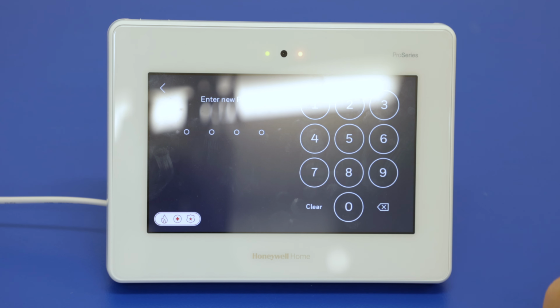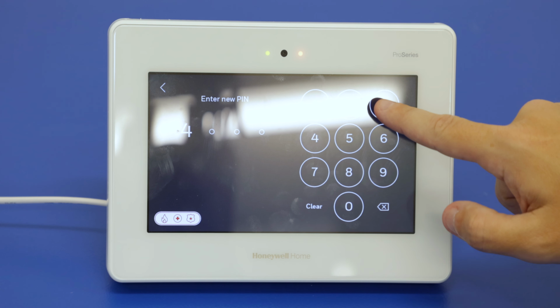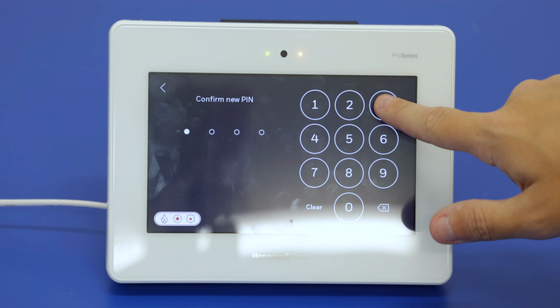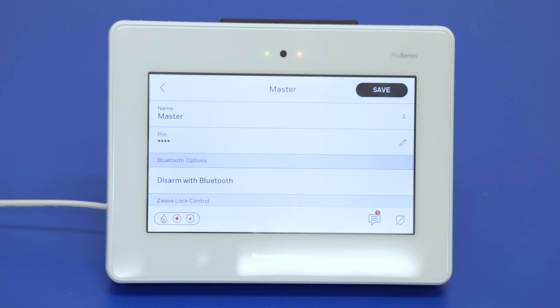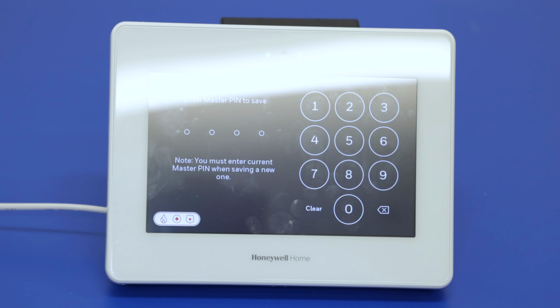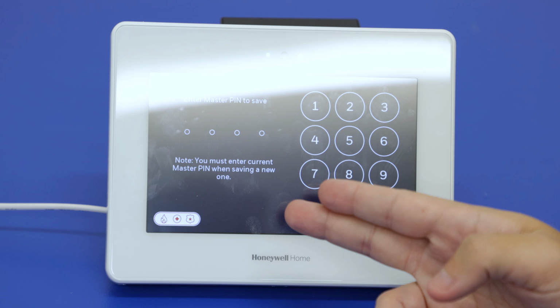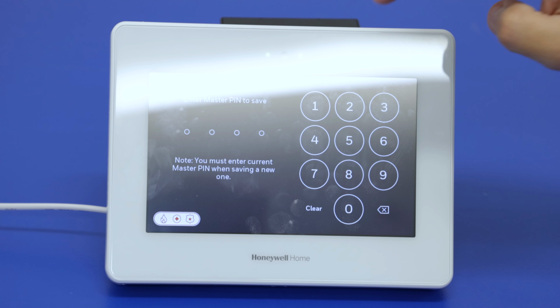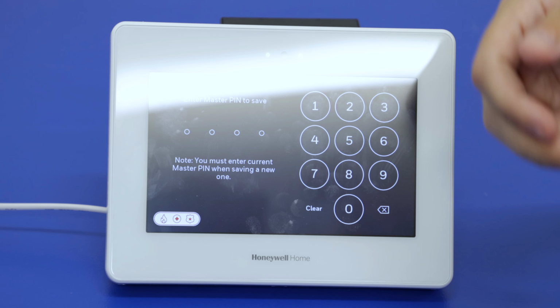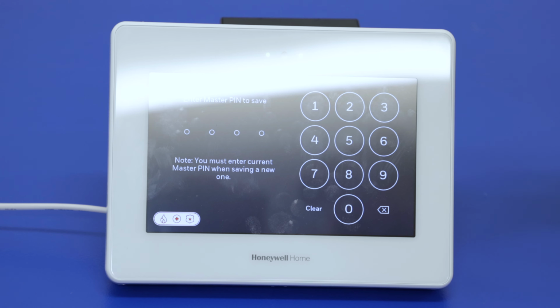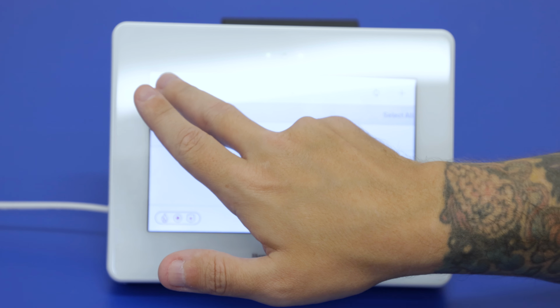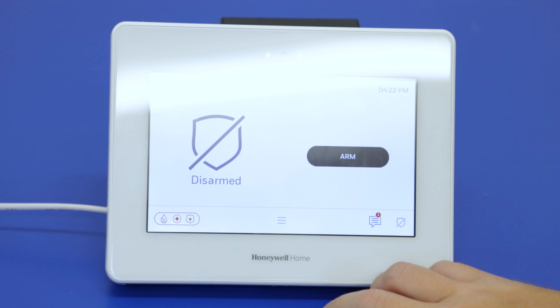So I'm going to enter in 4321, 4321 to confirm. We'll save it. But we have an issue because we don't know the master pin, so we can't edit that. If we try to put in our current code, it's going to fail. If we try to put in the installer code, it's going to fail as well. So not real much luck there.